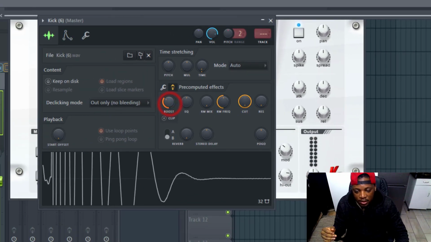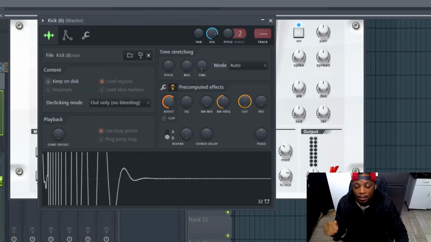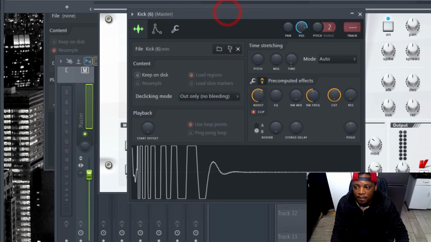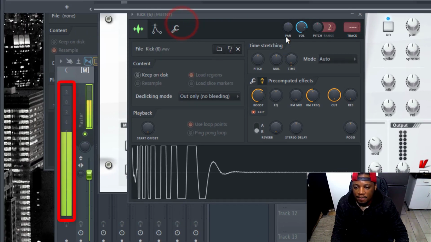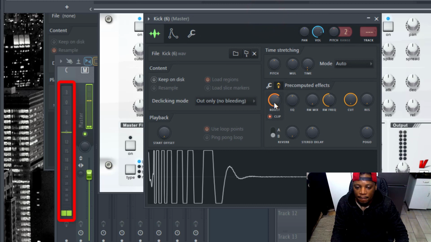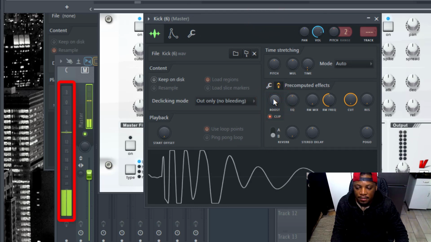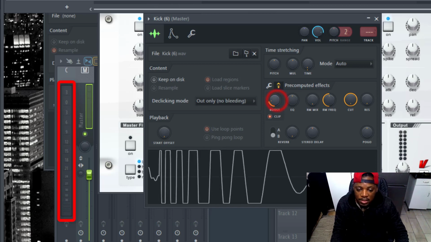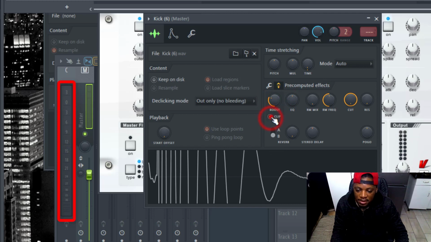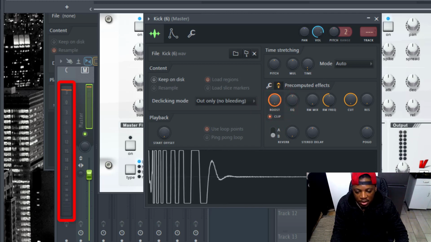You have a boost here to boost your sound and make it loud, but be careful because you're going to be clipping. So you want to turn on clip so that you're not clipping so hard. So if I play it back without the boost, it sounds very soft. Let's say you want it to be much more pumpy and much harder. You can raise the boost. Remember, clip must stay on because that's going to be too loud. Put clip on, it's going to clip it for you. And you can boost this as much as you want.